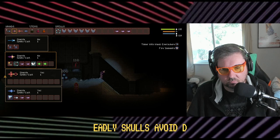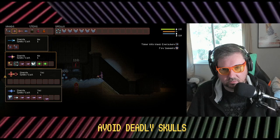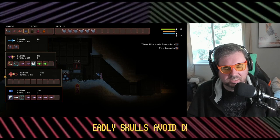I guess maybe I don't need to load this up, right? Because if it's shuffle and I'm just putting this on there, it means it's going to be more this and less lance, right? Wait, what if I do that? Sure, this is a dumb wand. This wand is dumb.